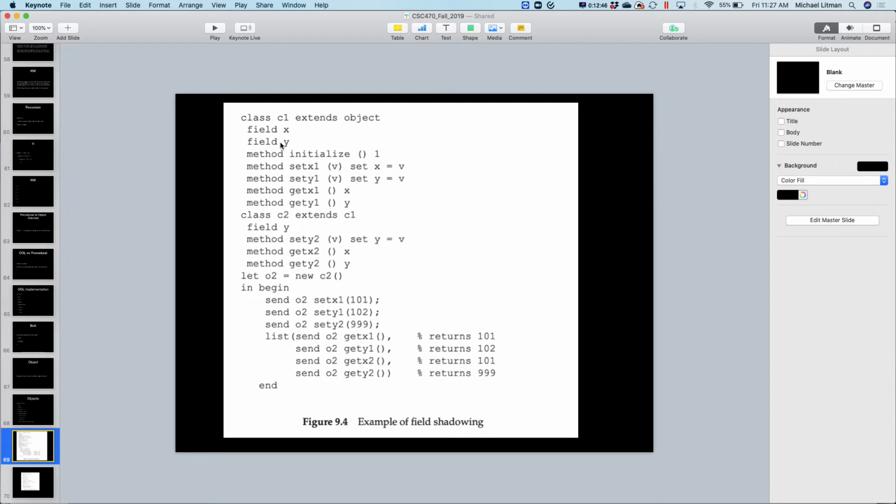Similarly, if we had a more local initialize inside of C2, that's the constructor that would be used. But since we didn't find it locally, we're going to search one level up. And if we don't find it inside of C1, we'll search one level up from there, which is inside object. If we don't find it there, we start screaming and yelling. We've run out of places to search.